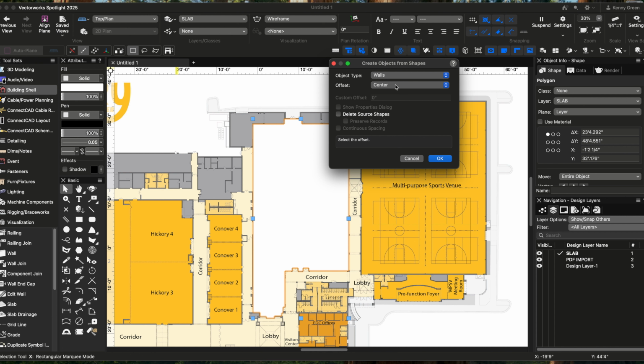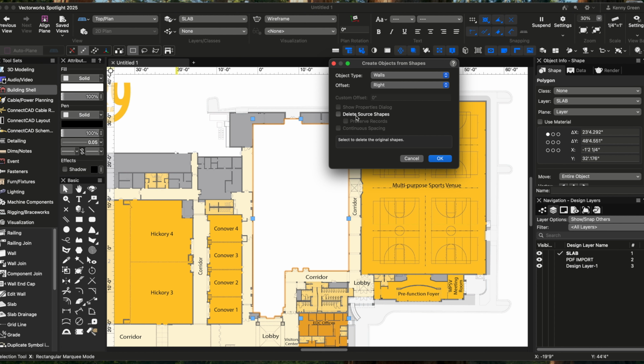Now you can offset it if you like, meaning you can have it draw the wall on the outside of the line we drew or the inside. Now remember when we clicked the polygon, when we drew that outer perimeter, I drew it on the outside of the shown walls in the PDF. So we're going to want to make sure that we put this to the right side, so it's going to offset it to the interior of the box.